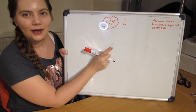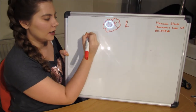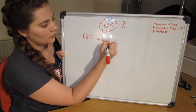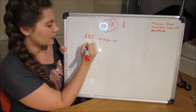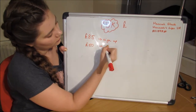So we're now talking about the UK. If you're in the UK, this is the information that you need. To sign up, it costs £85. A starter kit costs £50.